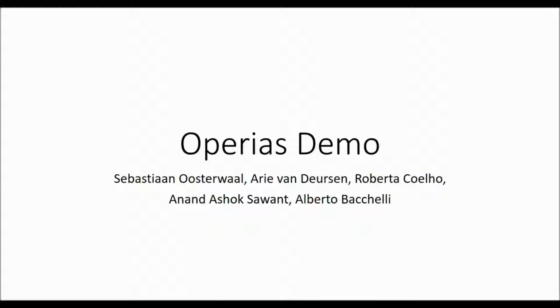Hi there. I'm about to demo the tool Operias. Currently in the world of code review, there are a lot of tools such as Microsoft CodeFlow and the GitHub pull request management system, which support the logistics of a code review. However, there are no real tools that help a code reviewer in actually analyzing the quality of a change that is under review. This is where Operias comes in.